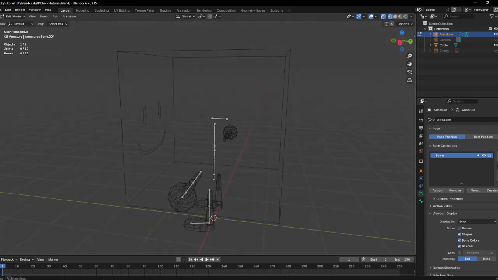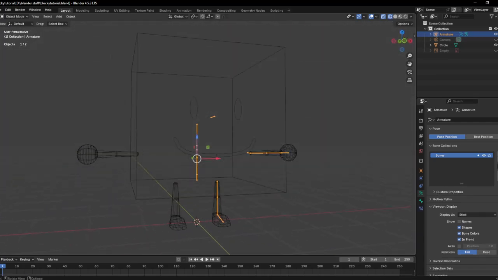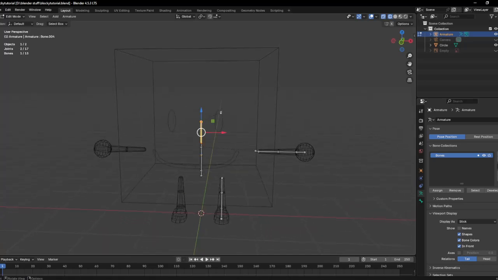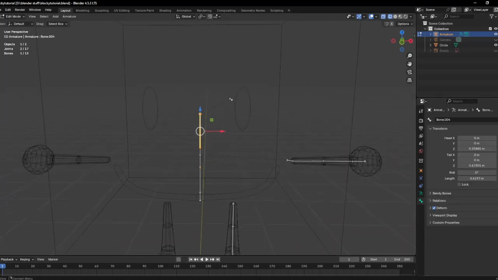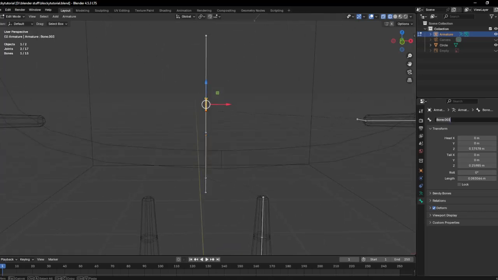Alright, this is good. This is absolutely fine. It's the default cube. Anyway, now you have to go in and name the bones, which is simple. We go into the bone tab and then we just start naming. This is the head. It's a little annoying when they're smaller, because you have to try and grab them. It's the neck. It's the chest.